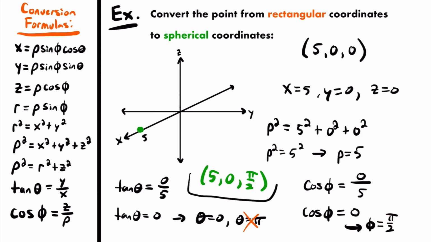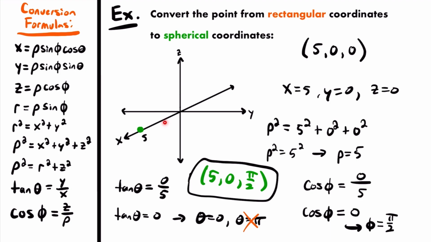That is our final answer, and it does make sense because if you think about how you would plot this point in the 3D coordinate system, our angle of theta is 0, so we don't go anywhere from the positive x-axis, we stay there. The angle from the positive z-axis is pi divided by 2, that's what phi tells us, and an angle of pi divided by 2 from the z-axis will take you to the xy plane. Right, from the positive z-axis to the negative z-axis would be pi, so half of that, pi divided by 2, takes you to the xy plane.